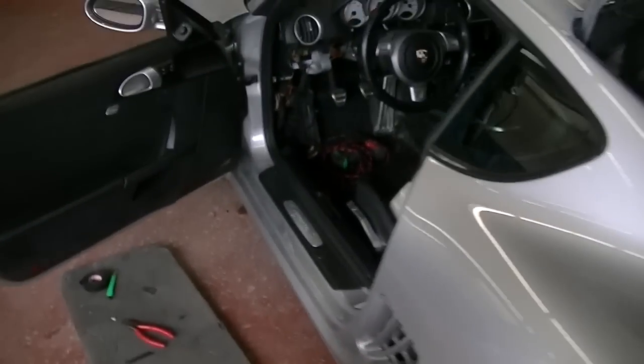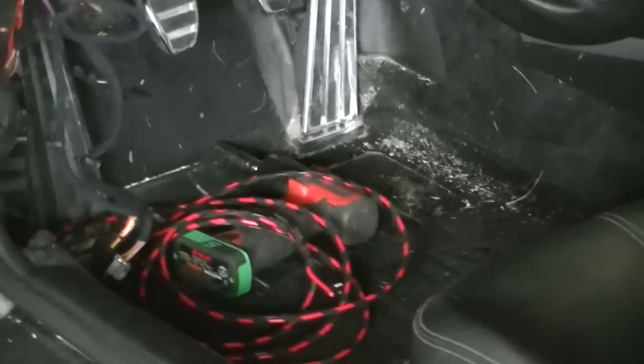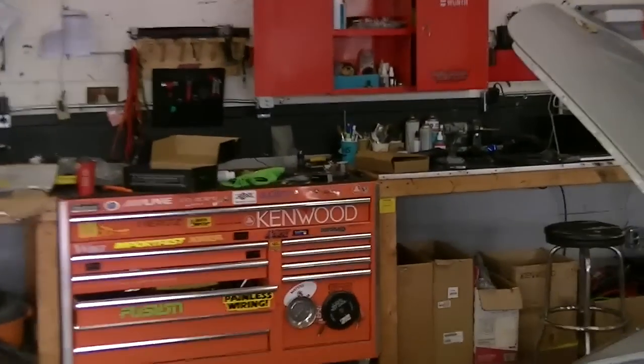Other than that, I've got our speaker cable ran. That's for the woofer there, nicely wrapped in Tesa tape. That's going to go under the dash and then up through and then under the hood. So next thing we're going to work on, I believe, since we've done all the speakers, is we're going to do that bass control knob, which is sitting right there.